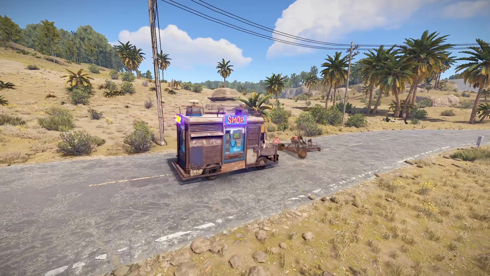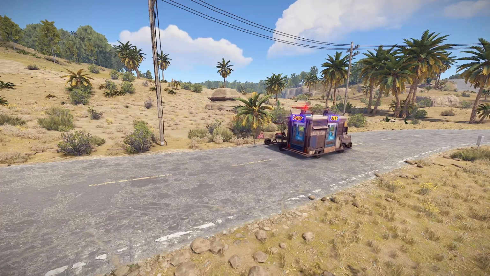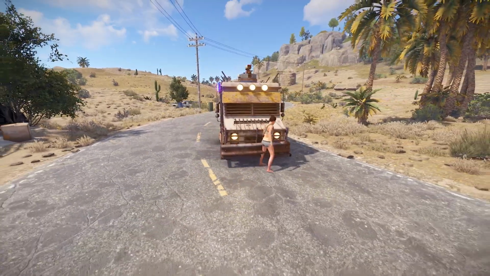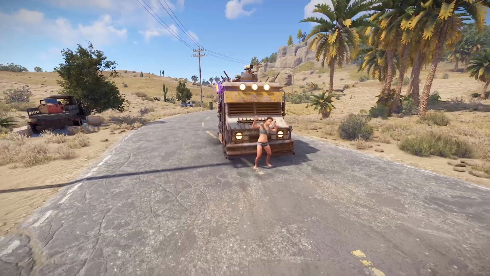Next, we can see that basically there's the exact same interaction with the minicopter. What if a player stops in front of the shop? Well, in this case, it actually continues to just push them along the road.